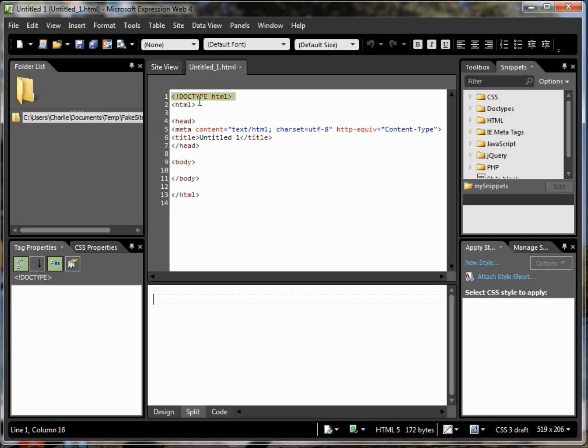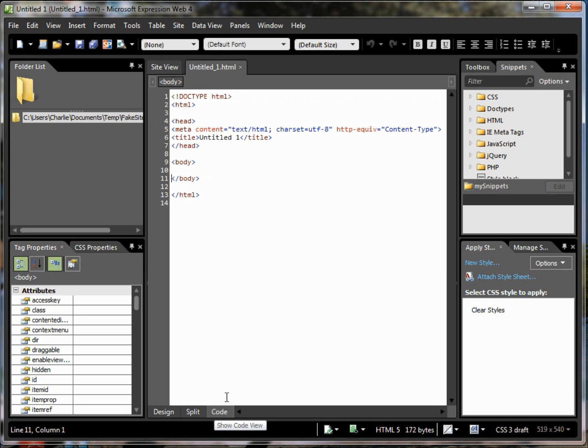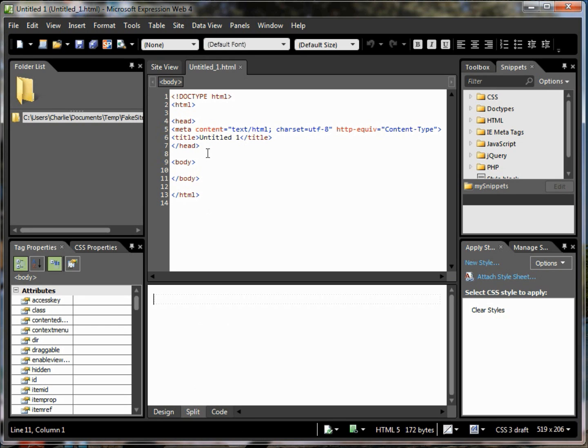What we're looking at right here is the underlying code, which the user never sees. But this is the syntax of an HTML document, and that's what it looks like. We actually have two views of our document. One is a design view, okay, and we can switch to design view, see only the design view. We can switch to the code view, see only the code view, or we can have a split screen which shows us both the code up here and the design view down here.